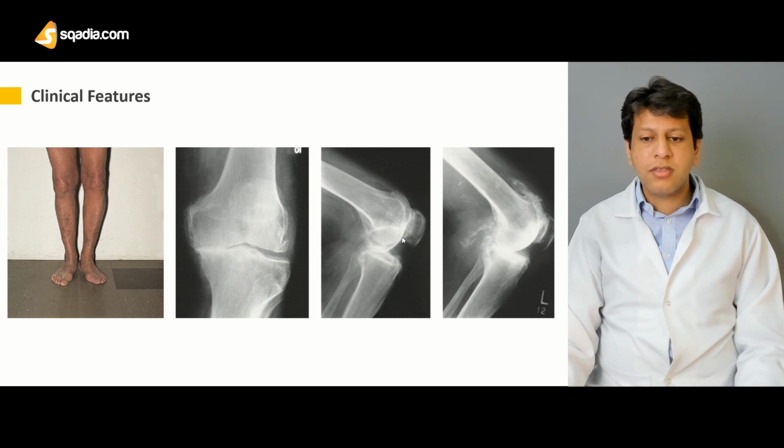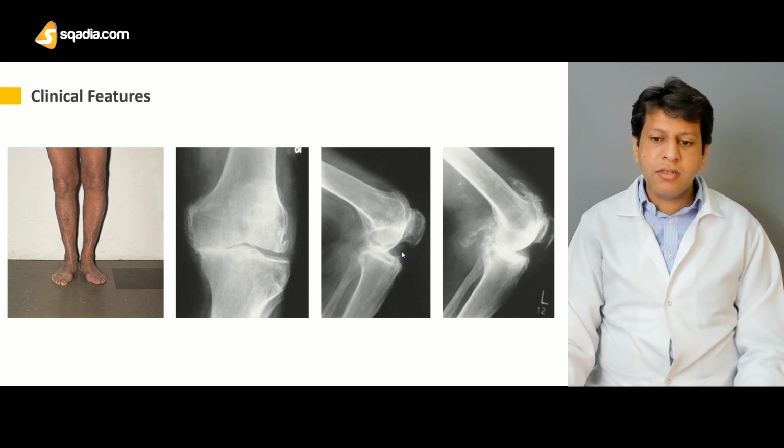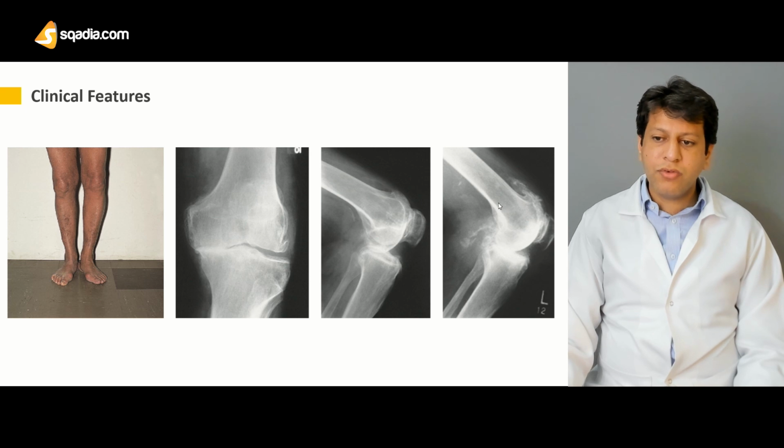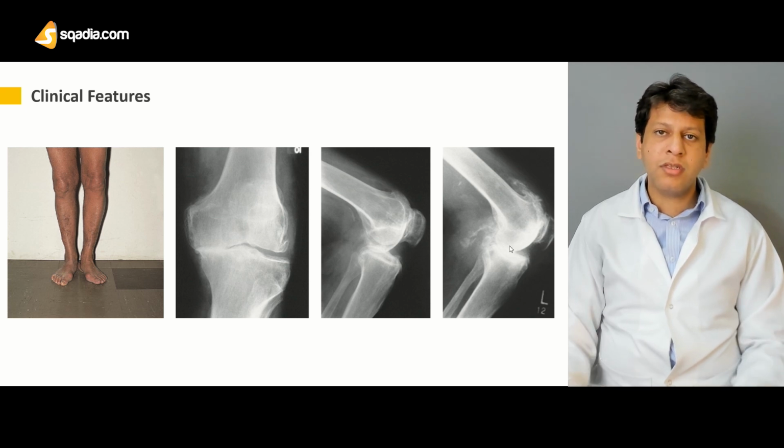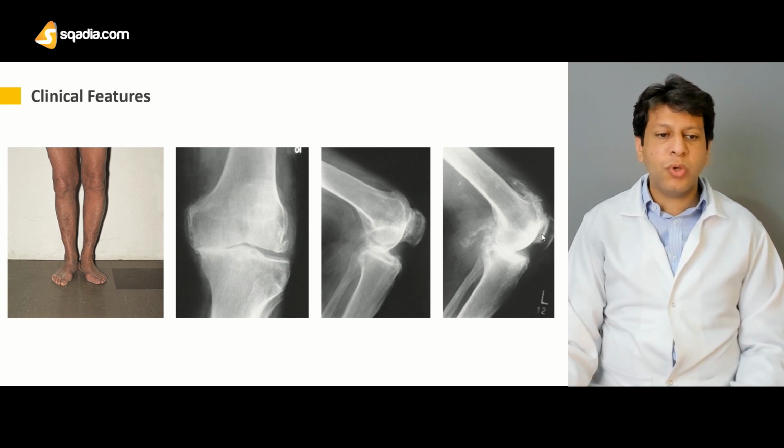If you see this x-ray, this is the lateral view. You can appreciate that there is an osteophyte over here as well. There is reactive sclerosis which can be seen in the subchondral bone, and if you see the patella, there may be large osteophyte formation there as well, along with eburnation of the bone. If you see this further x-ray, you can appreciate large osteophytes involving the knee joint. There is some osteophyte formation over here as well, massive sclerosis and whitish appearance which can be seen in the subchondral bone, and reactive changes are seen along with the patellofemoral joint as well.